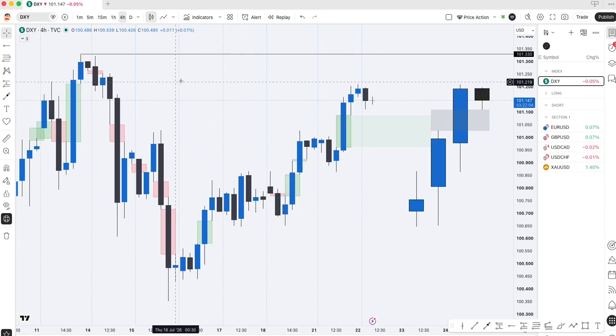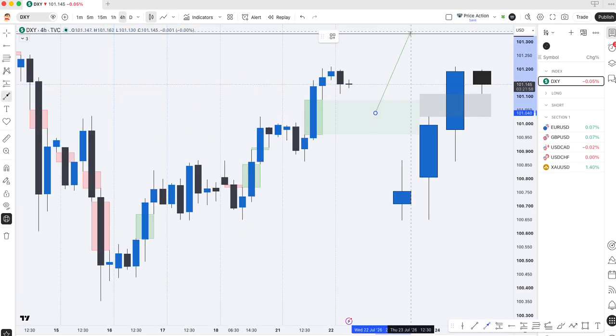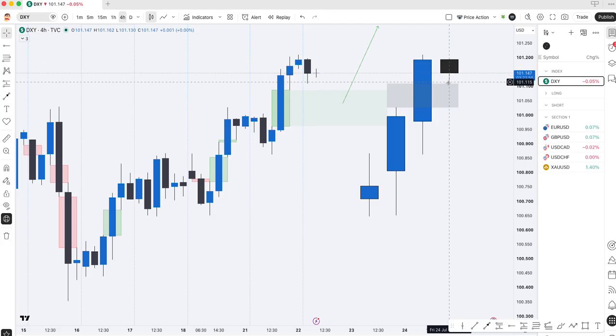So do we have open space for price to reach to this level? Yes, there is nothing in between. So everything points to me that today I'm expecting this to make a wick, 4 hour. We tap here and we continue pushing to the upside.